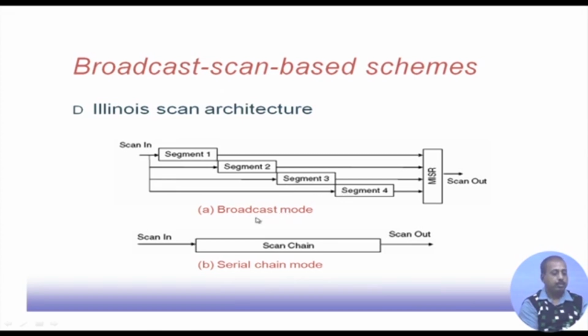Now, after that certain faults will remain which will not be tested by this broadcast scan based method. Then all these scan chains will be joined together, or stitched together, into a serial scan chain. In the serial mode, the scanning comes to segment 1, output of segment 1 is connected to input of segment 2, like that. So, this constitutes a serial scan chain. Whatever scanning pattern is coming will fill up this scan chain, and then that pattern will be applied. So, for hard faults we need to go to the serial chain mode, and the patterns are to be applied in the serial chain mode.